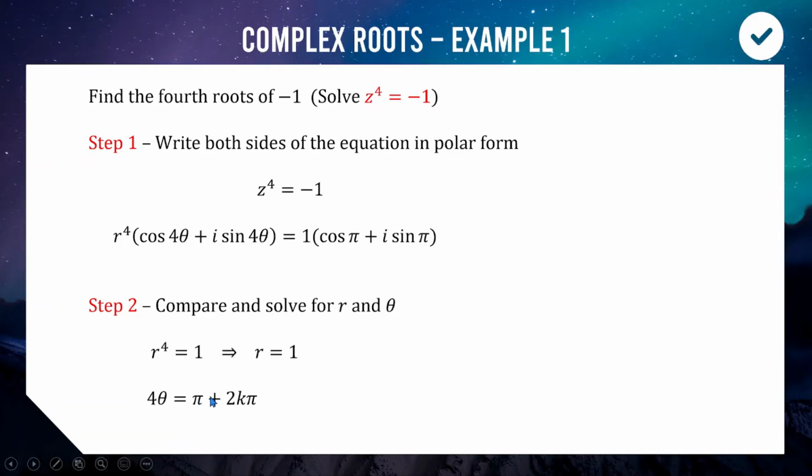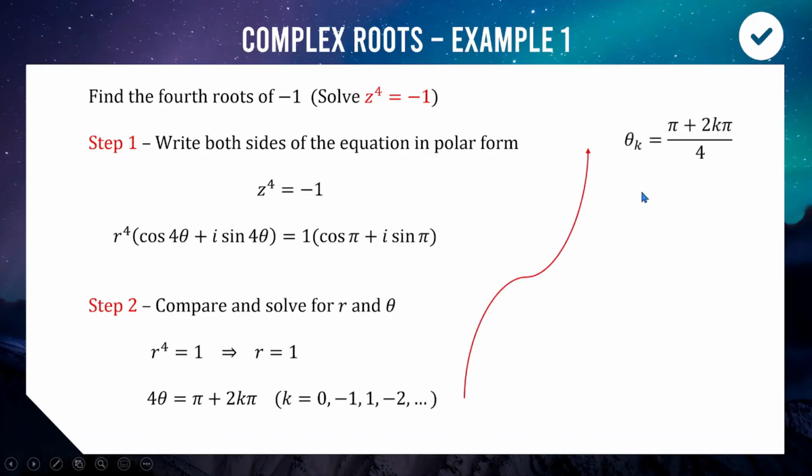Okay, so this could be pi plus 2 pi, it could be pi minus 2 pi, it could be pi plus 4 pi. We're doing all the laps to get all the solutions because we need 4 solutions, because we have 4 roots of minus 1. Hope that makes some sense. All right, so dividing both sides by 4 gets us the expression theta is equal to (pi plus 2k pi) divided by 4.